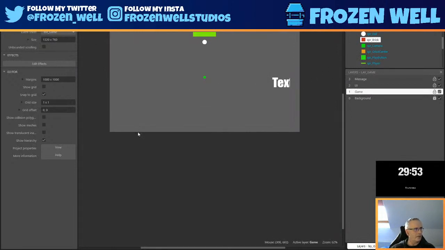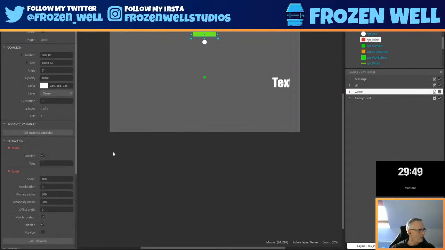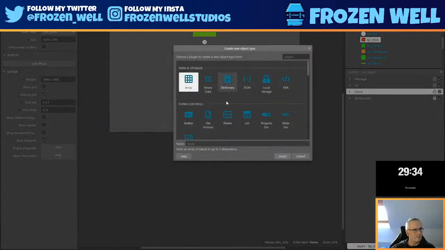What I need to do, I'm going to add a big circle in, so that when the ball goes outside it, the player will die. So 300 sprite. Sorry I'm not talking a lot in this stream, but my brain's a bit mushy.